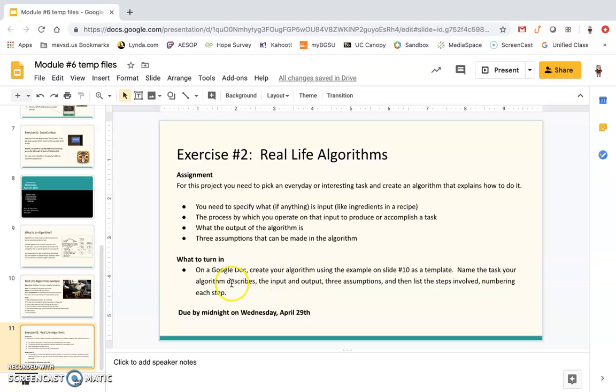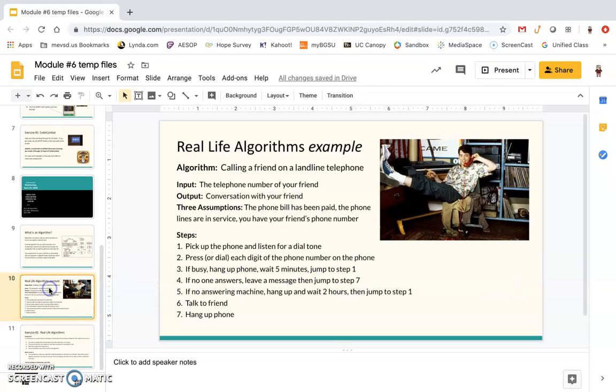Name your task, the algorithm describes the input and the output, 3 assumptions, and then list the steps involved, numbering each step. So literally do this. Copy and paste this if you need to, but have algorithm, have input, have output, have 3 assumptions, have steps. Let me say it again. Literally do this.